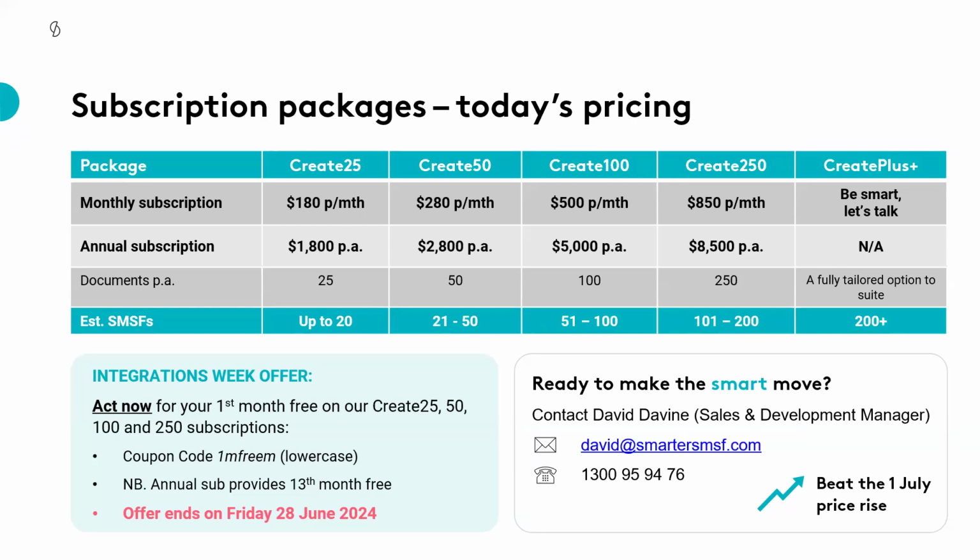Well, you're going to be better off maybe starting with a Create 50 and then upgrading or updating that as and when your subscription sort of kicks along. And it's not uncommon then that we see people upgrade through the year once they sort of realize what that run rate actually looks like.